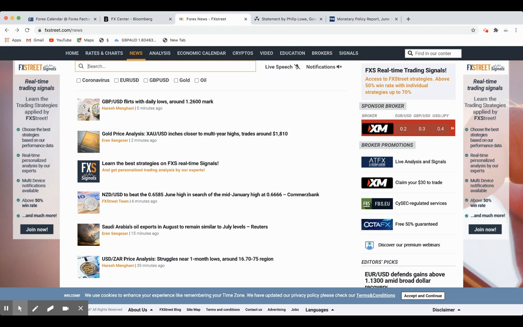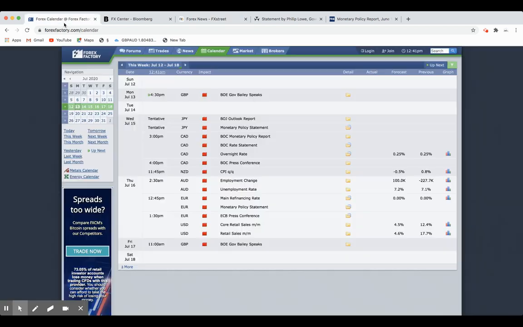So let's just do a quick recap when it comes to the fundamental resources. First of all, you want to find a nice economic calendar that you're happy to use. Plot out your different currencies, plot out your different data, and then prepare your watch list for the week. And then when you've found the central bank and economic data that's going to be playing a part, you can head over and check out recent monetary policy statements and news to get in line with geopolitical events and geopolitical issues that are going to be affecting currencies. And then you can also head over to different news websites to keep up to date with geopoliticals from there as well.